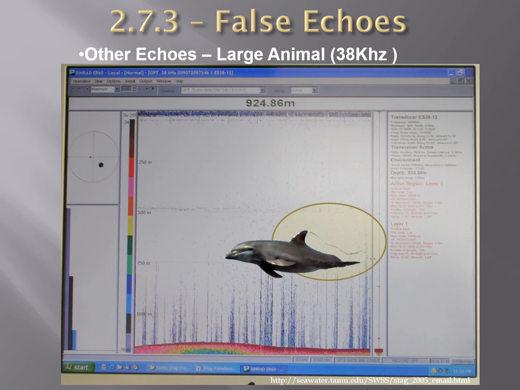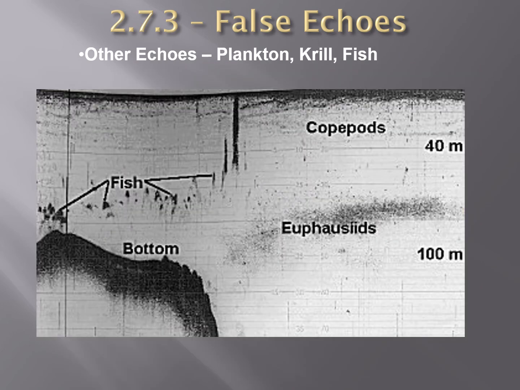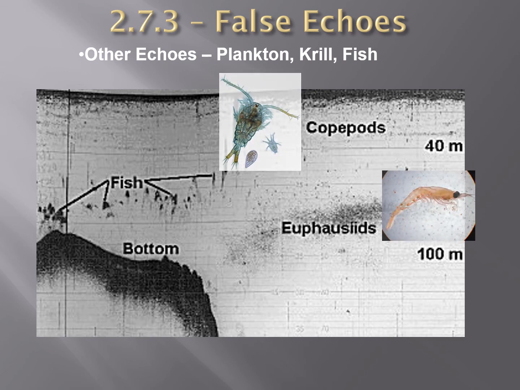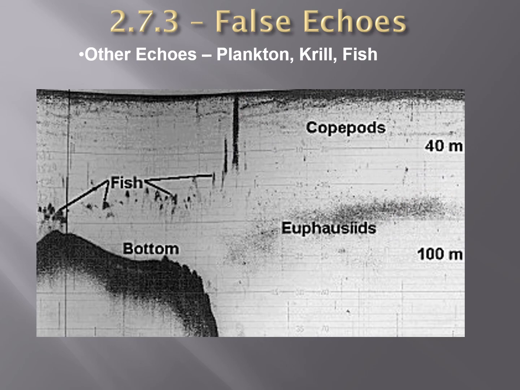For example, an echo may even be from a dolphin. There are also errors known as double echoes — with many types of echo sounder, an echo may be received at about twice the actual depth. This is caused by the transmission pulse reflecting from the seabed, then from the surface, and again from the seabed before reaching the receiving transducer. It is always weaker than the true echo and will be the first to phase out if the receiver sensitivity is reduced. Other echoes may also be received from plankton, krill, or fish.